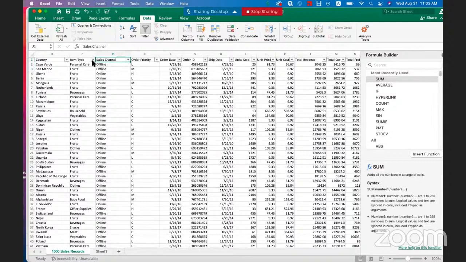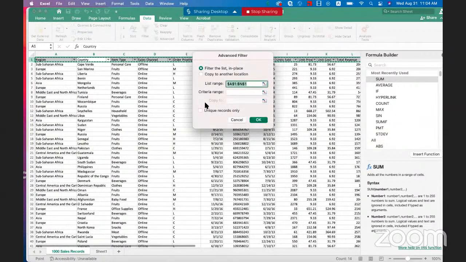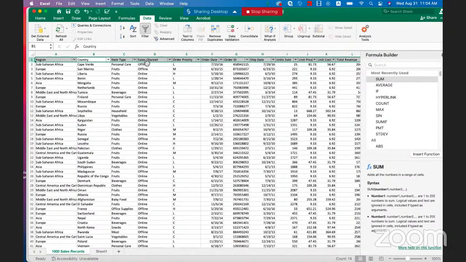Sometimes when you add the filter, Excel may not automatically recognize the top row as the column names, so you have to tell Excel which row is the column names.